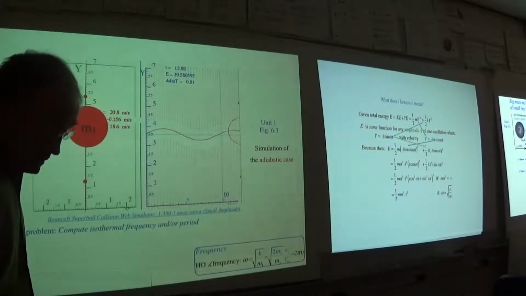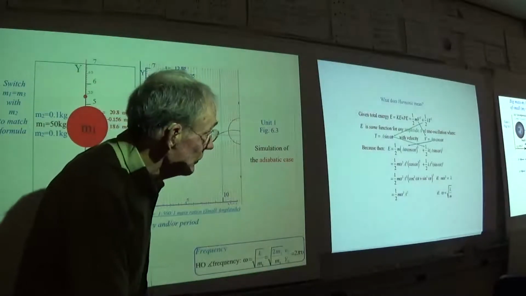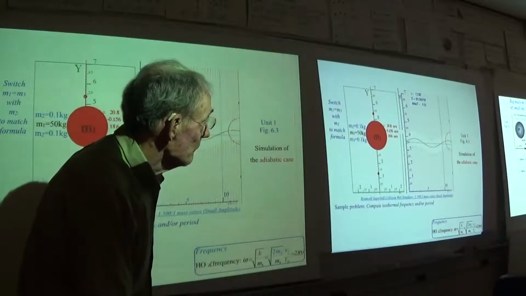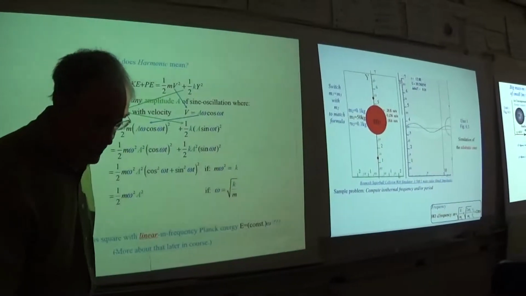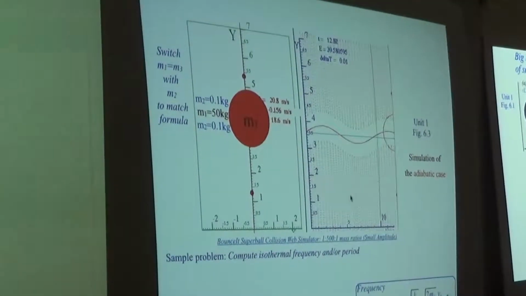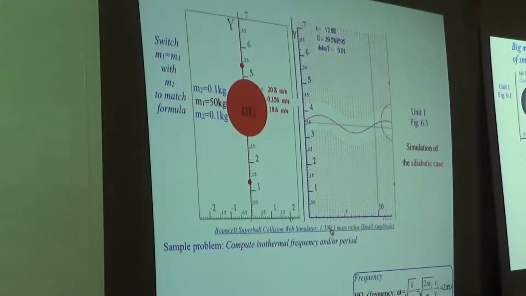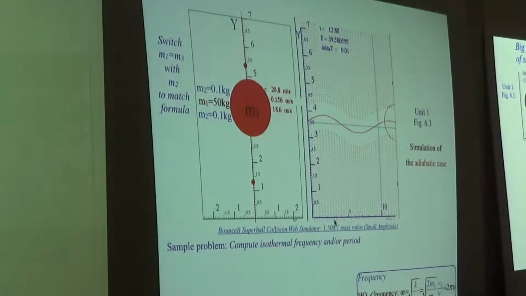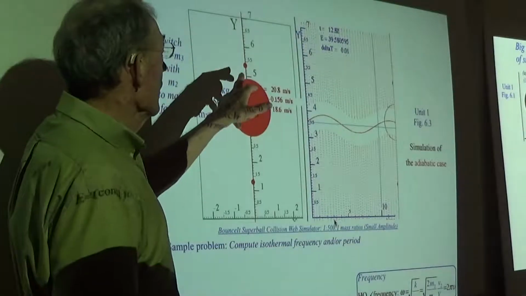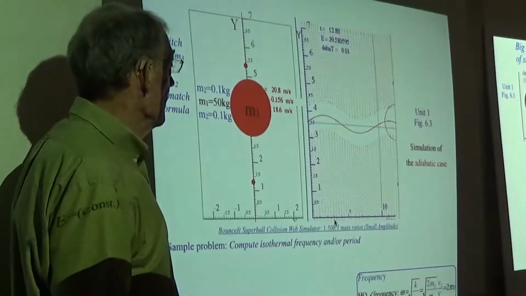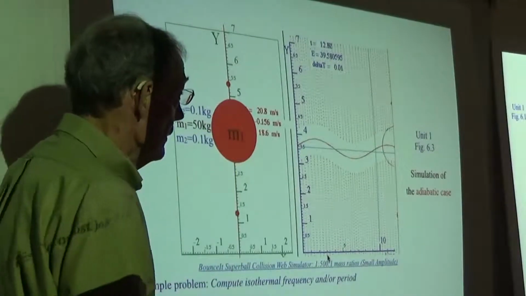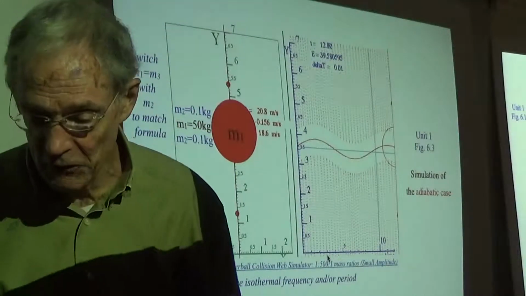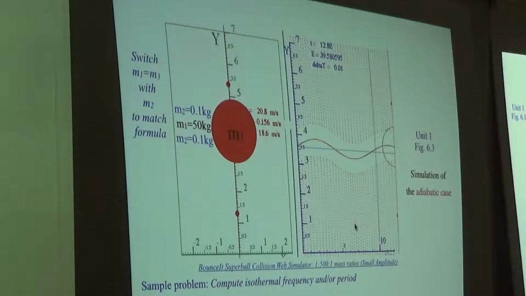So let me go ahead and just reverse these screens here. I am going to simulate with that one, and I will leave this one here just as a reminder of what it's supposed to do. Anyway, you see the picture of what we're going to get, but let's just try it. Now this is a pretty extreme case. You see what we've got here is a 0.1 kilogram mass that's doing the bouncing, and then we've got 50 kilograms on this. So we're talking about a 500 to 1 ratio here. That's the highest ratio we've done so far, and it's about what you need in order to make this thing work quite precisely. So let's try it.